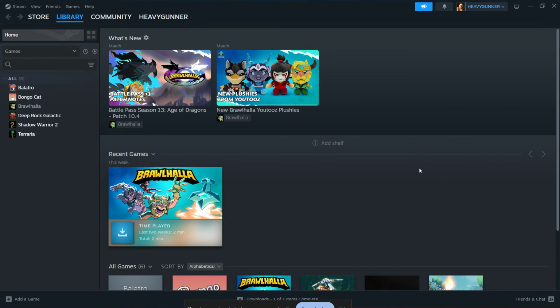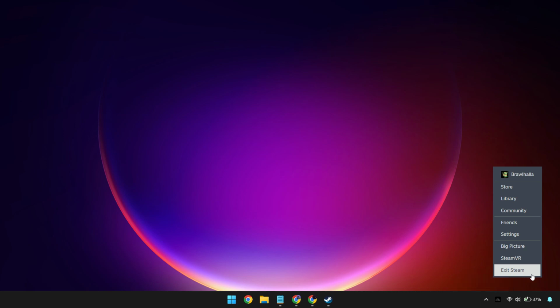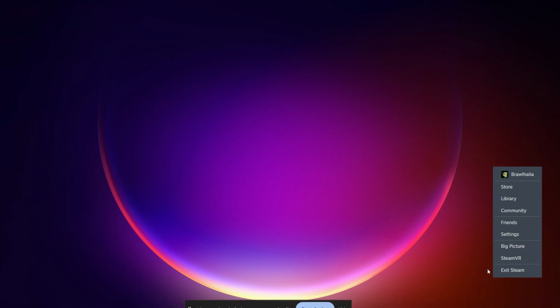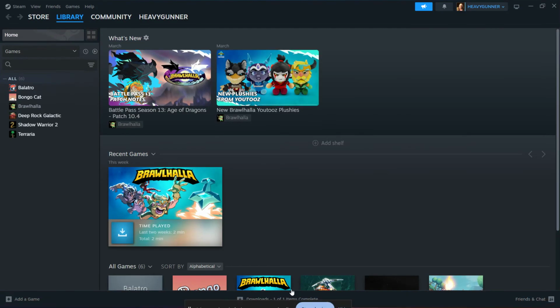If Steam error 102 is still there, the next step is to fully restart Steam. And this is important. Do not just close the window with the X button. Instead, click Steam in the top left corner and choose Exit. That makes sure Steam actually shuts down completely in the background. After that, reopen Steam and test it again. Sometimes a simple full restart is enough to refresh the connection and fix the problem.